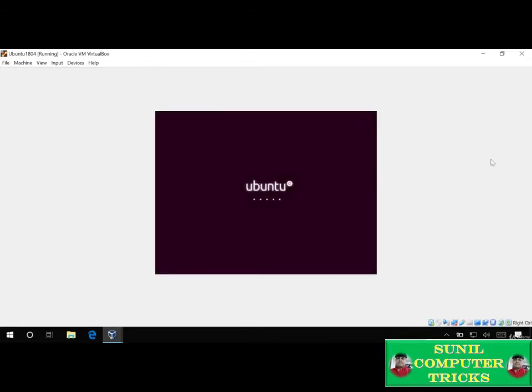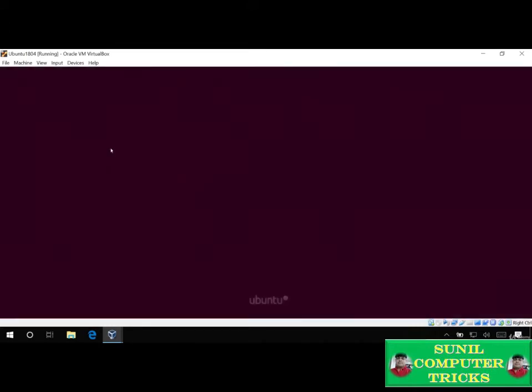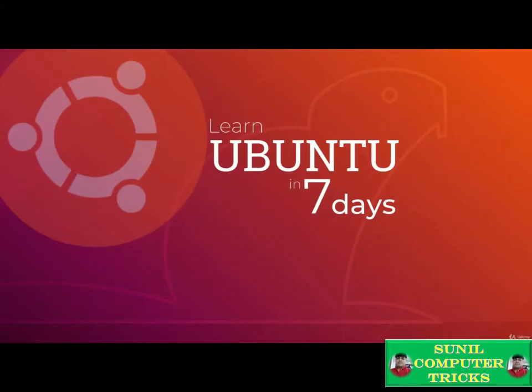In day 1, you discovered that Ubuntu is a free-to-use open-source operating system with the Linux kernel at its core. You installed VirtualBox to create a virtual machine and downloaded the Ubuntu OS from the official website. You then installed Ubuntu in your virtual machine. That's the end of day 1, and I'll see you tomorrow in day 2, where we'll learn about the desktop in Ubuntu and more.